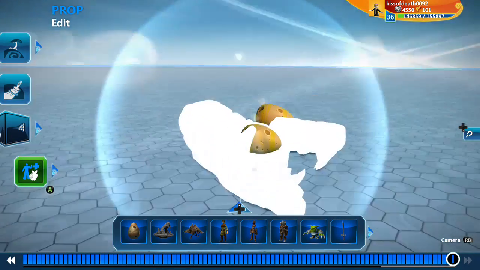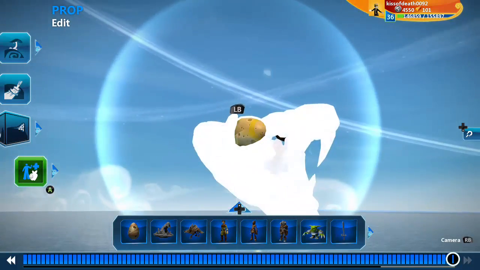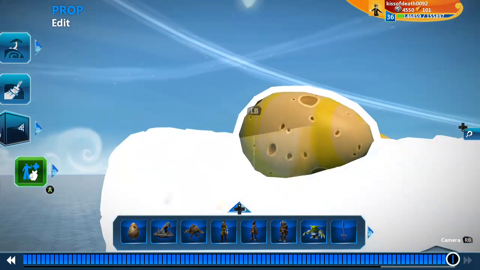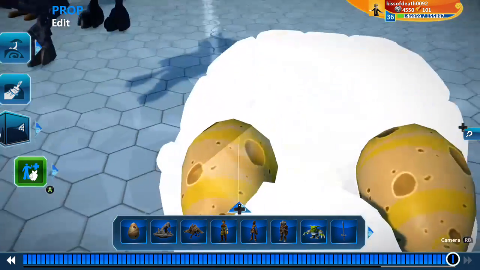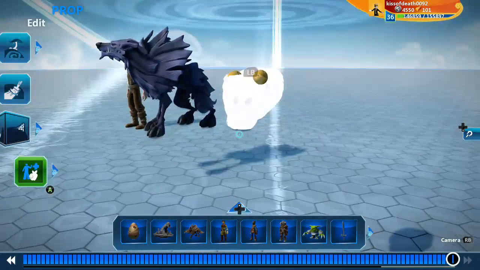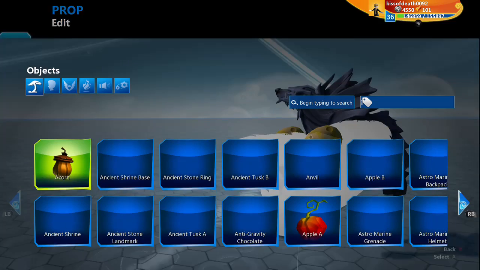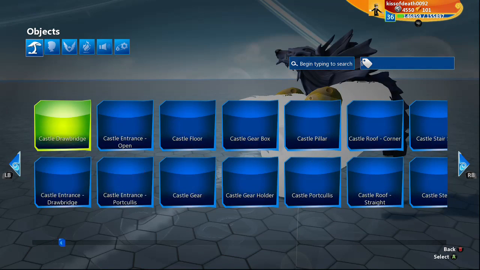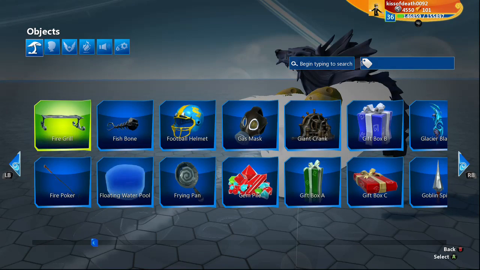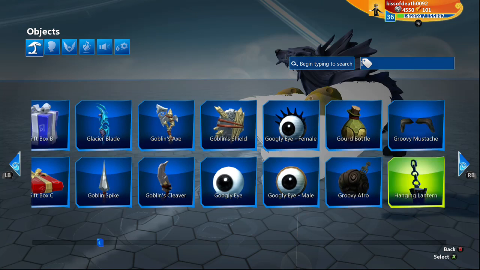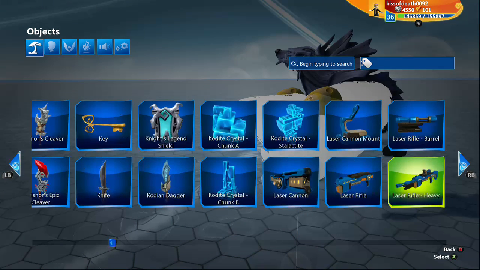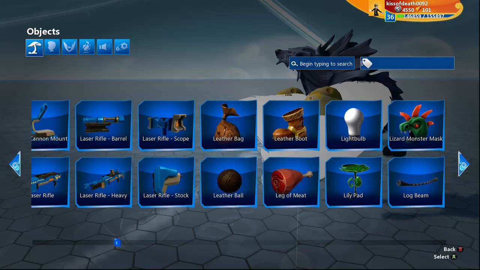Maybe this is good. Lower set eyes, maybe. Maybe Davy. That's good. Now I need something for the eye, the pupil. So I'll just add the leather ball.